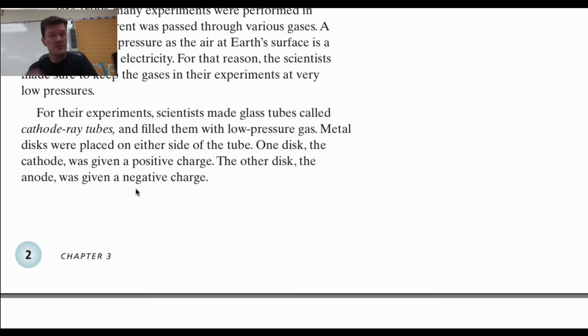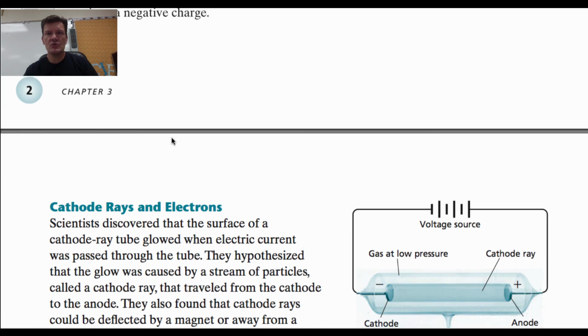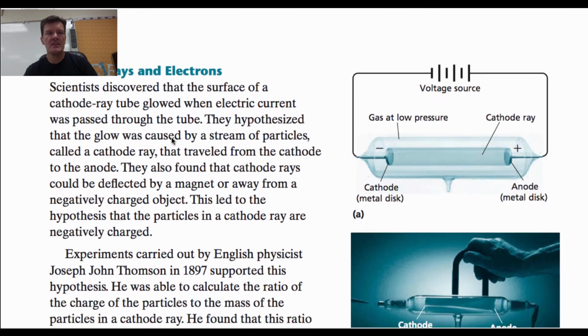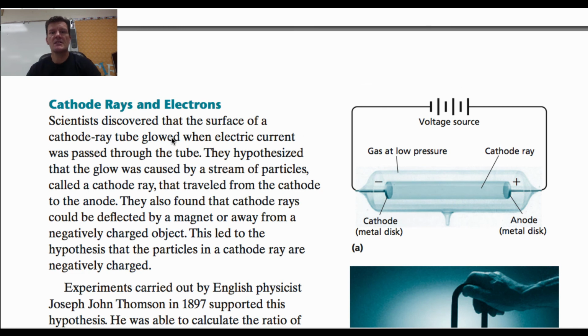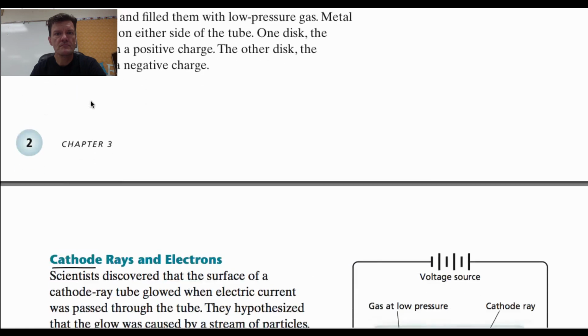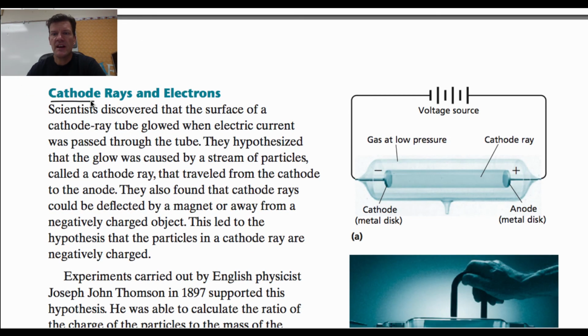Now, let's look at a little bit of how some of these subatomic particles were discovered and some of their properties. All right? We're going to look at 2 experiments in particular and why they're significant in the discovery of subatomic particles and their properties. So first one here, the scientist took what is called a cathode ray. This is a cathode ray tube. This tube right here is a vacuum. There's no air in there.